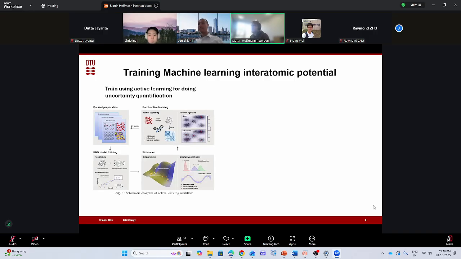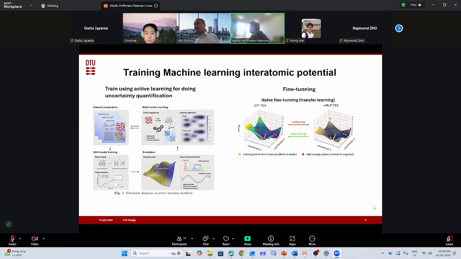Because in reality, we would like to train a machine learning potential. I'm thinking about doing it with active learning, and I will explain in a moment why. But one can also, as I know you guys are doing fine tuning with the AutoCappa datasets, use the information already from the universal machine learning potentials to make it more stable for our phase space, and also make the training faster.